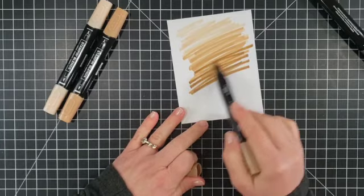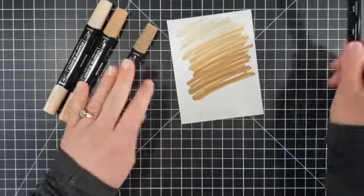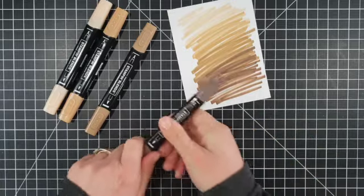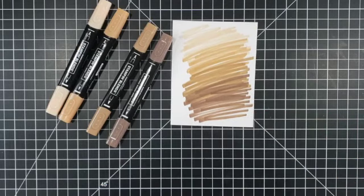There are 5 sets of 2 that you can choose from if you want all the skin tones or just a few of them. So I am just going from light to dark, scribbling on the back. And as you can see, that's kind of a neat background to use with a card.